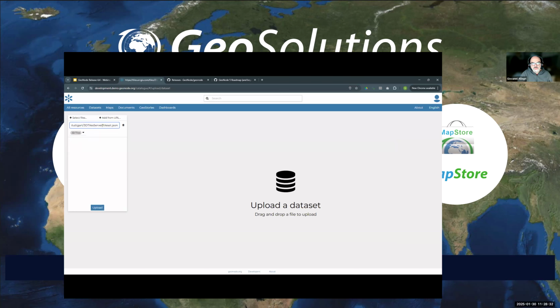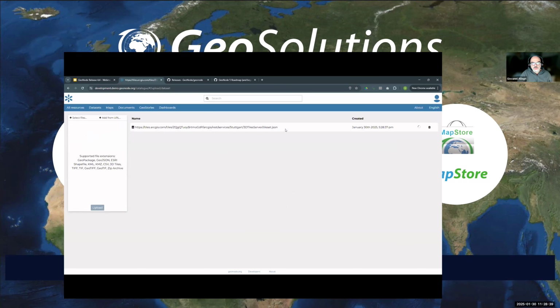So if I put a valid URL to valid 3D tiles and I click upload, GeoNode will parse this URL, the contents, which means it validates the tileset. It extracts the location, the bounding boxes, the spheres, all the 3D spatial information that is required to create the resource.